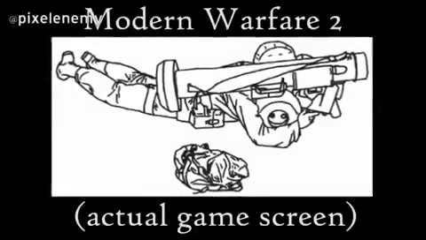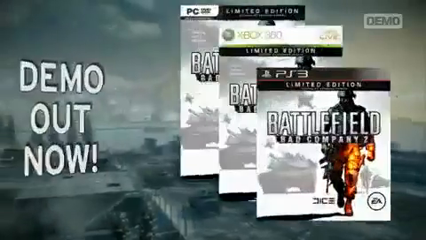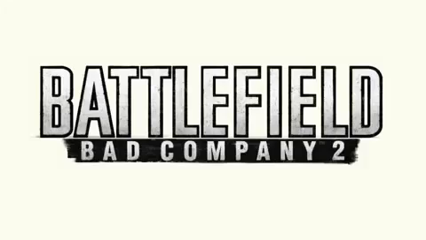Speaking of band-aids, you can't go prone like in Modern Warfare 2. You can stand and you can crouch. No, it's not realistic, but this is a video game and it's supposed to be fun. Now quit your bitching and go play Battlefield Bad Company 2.